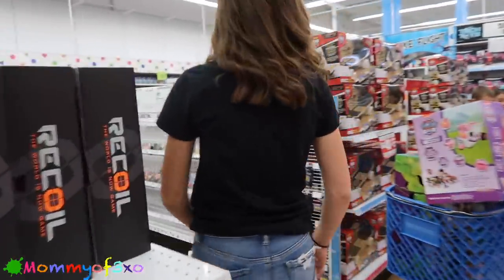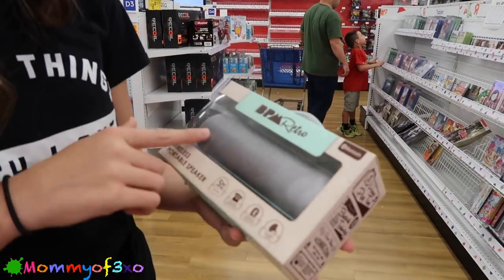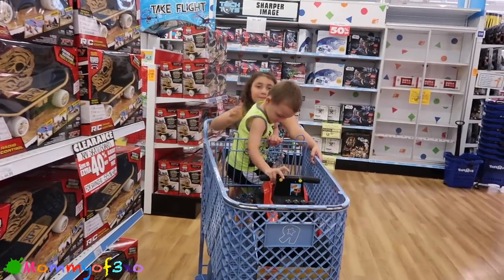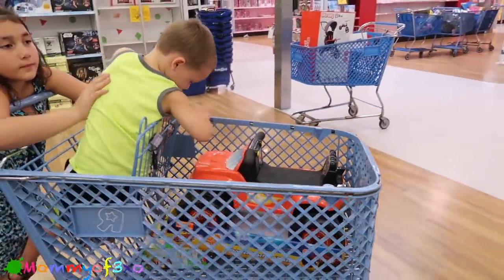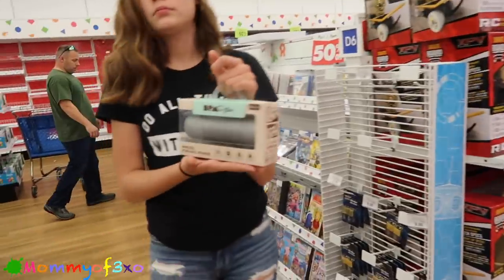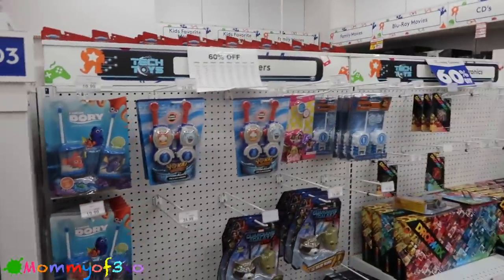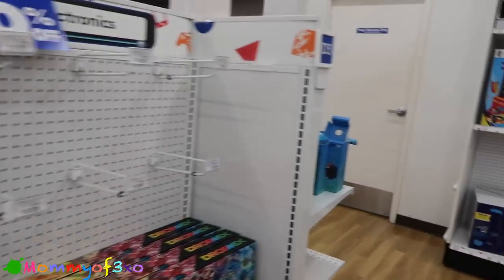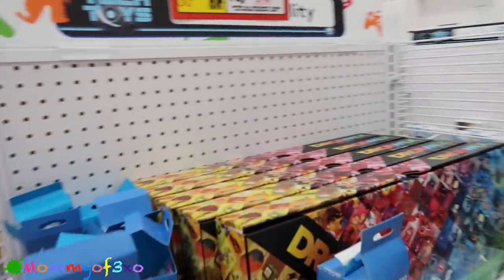So what did you find so far? Portable speaker? Yeah. In your favorite color, teal? Yep. That's probably the last one that's color. The babies want to get out of here so bad, guys, because they want to go ride on their ride-on. So, you want that? So we're gonna go check the price on that. All of the speakers that I had before this never worked. And they didn't cost much, like $5.